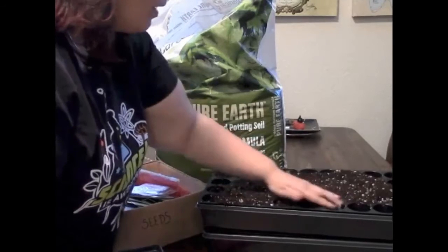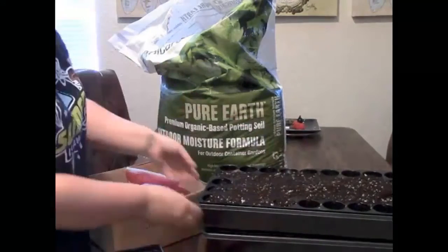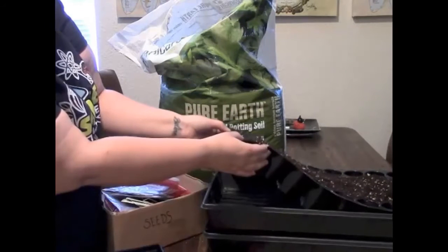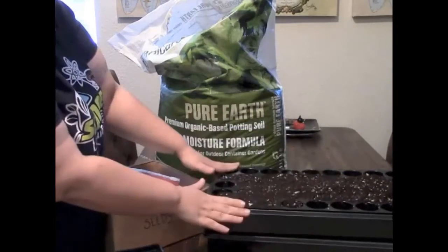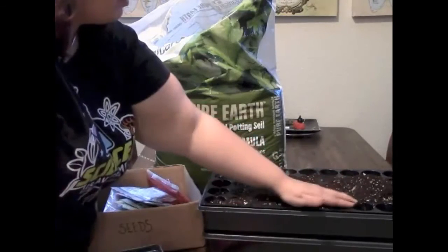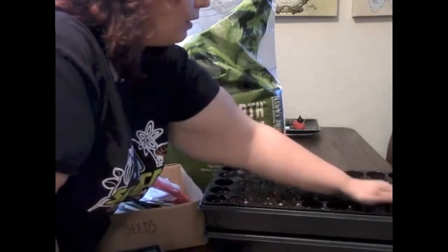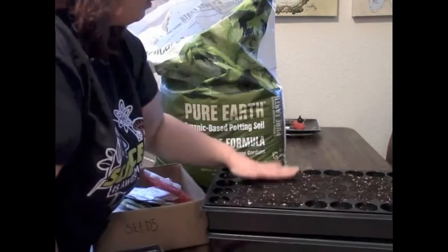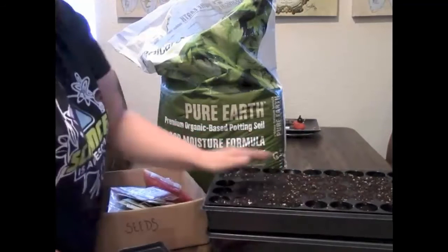When I go to water, I actually use a crock tray, so I soak from below, or I can top feed. I typically like to feed from the reservoir. That way, it's easier.